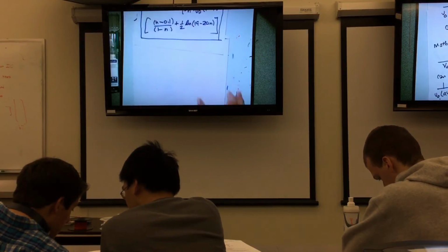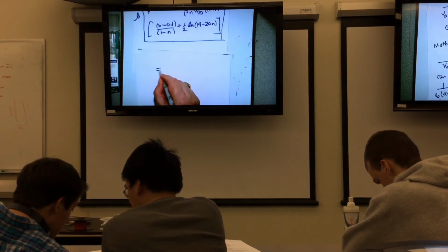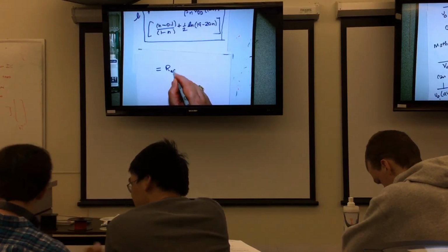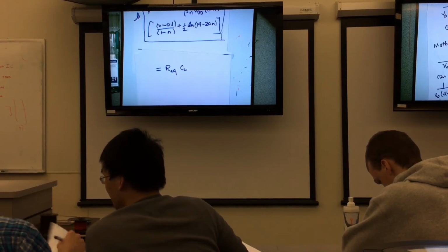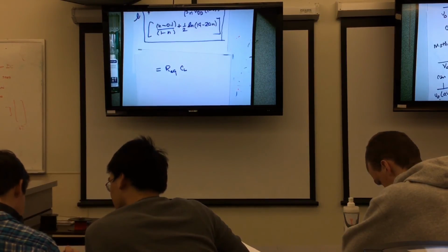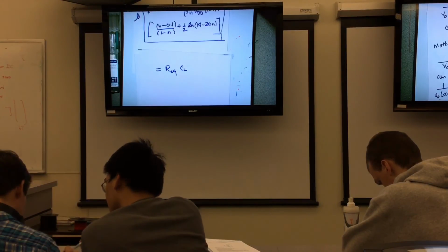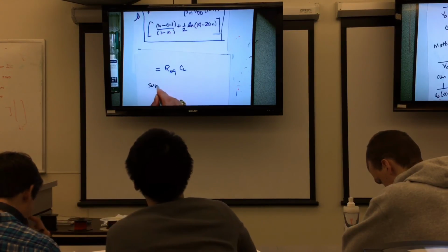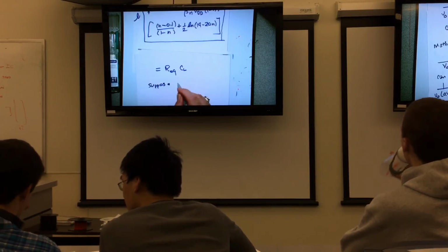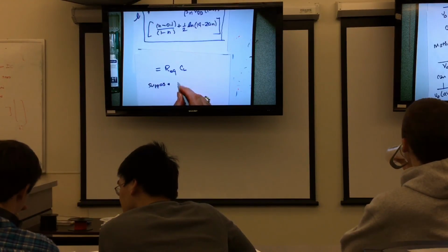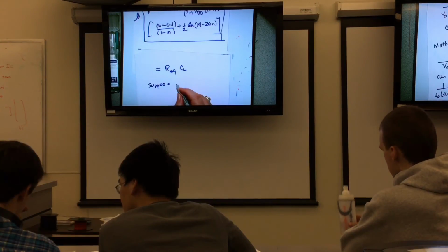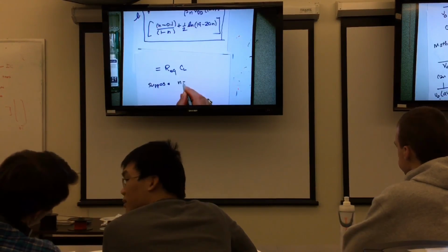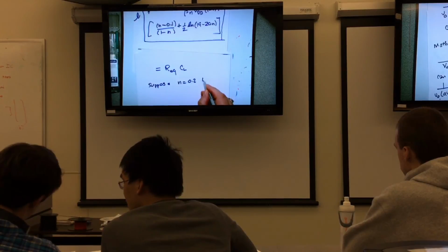Which we can now take that whole equation and simply write as some magical R equivalent times the capacitance of the load. Simple enough. And we've already looked at this, but it turns out if I take, suppose, that I take a typical number that at least with the 5 volt type of thing is reasonable, that n is equal to 0.2, which is typical.